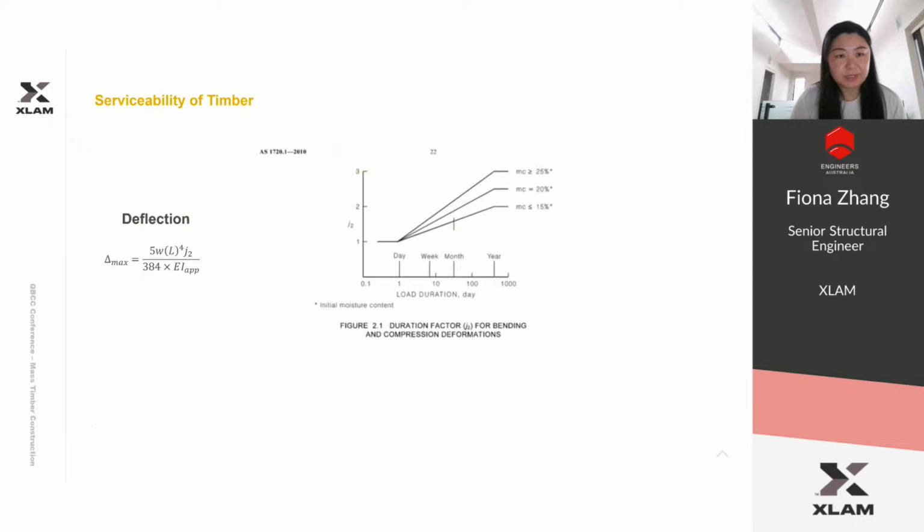When it comes to the serviceability of timber, be careful. Timber has a creep factor, not like concrete. This one needs to be taken a lot more seriously. The J2 factor can be up to 2, which means we double the deflection result when it comes to the permanent case only. The J2 factor is very important. It can double the deflection when it's under the permanent load.